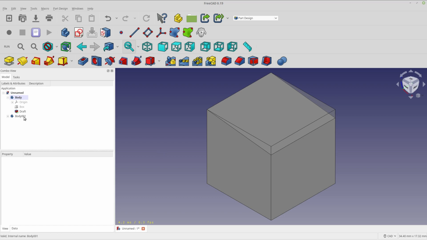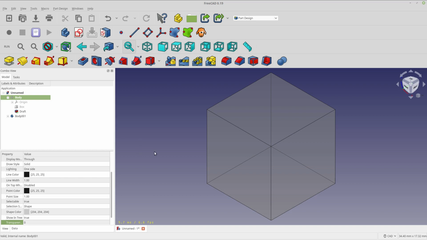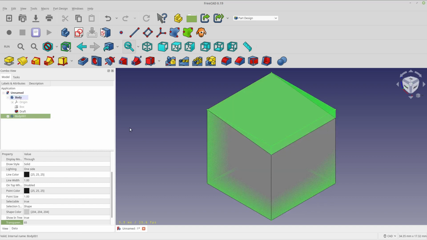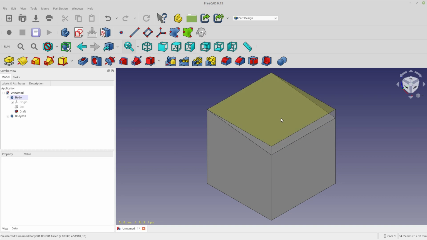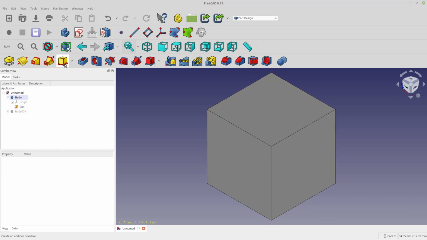So what I'm going to do is I have the second body here, which is just the box, but with the transparency set so that we can see the effect that each thing is having. That might confuse the tutorial a little bit, but just keep in mind that the translucent one is just there as a guide. So let me start out by getting rid of the draft. Okay, and I need to hide this. You can create a box just by using the create an additive primitive. It'll add a box and a body for you, but I'll show that in different tutorials.